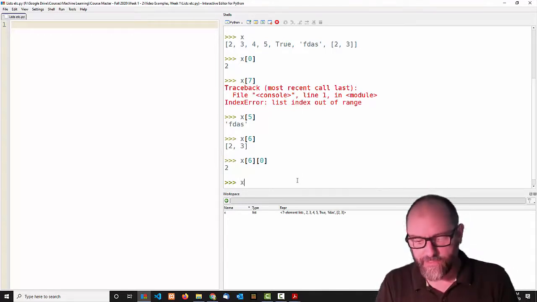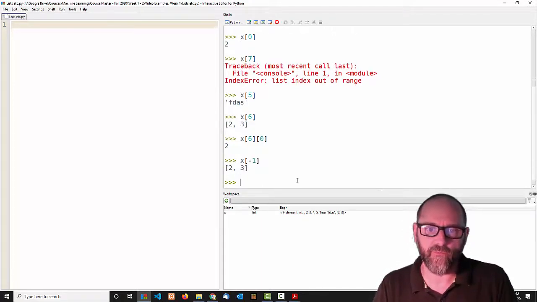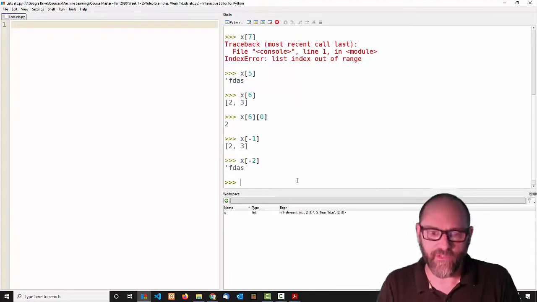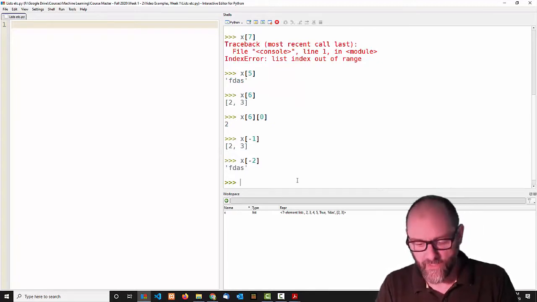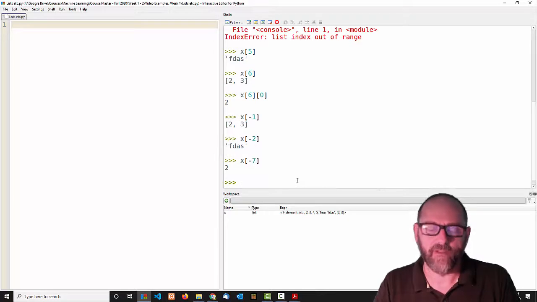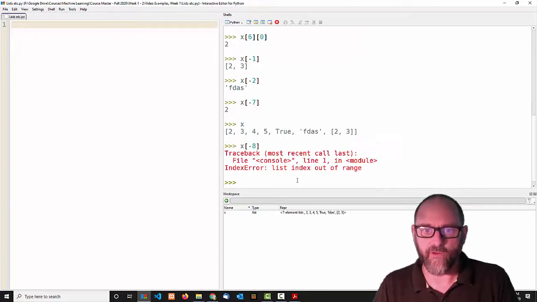Some weirdness about lists that's actually really cool, but is different: you can put negative indexes into your lists. So -1 gets you the last element of the list, -2 gets you the second last element, and so on. This list can index from 0 to 6 and from -1 all the way to -7, which would give you the first item of the list. -8 would be out of bounds.